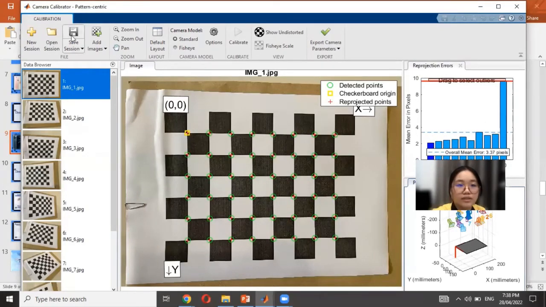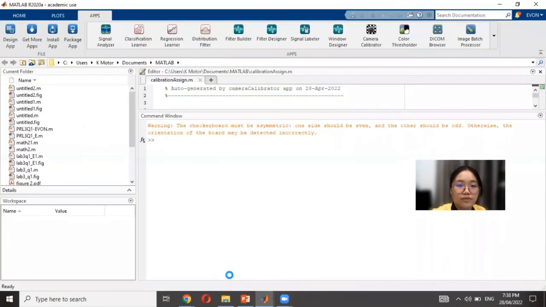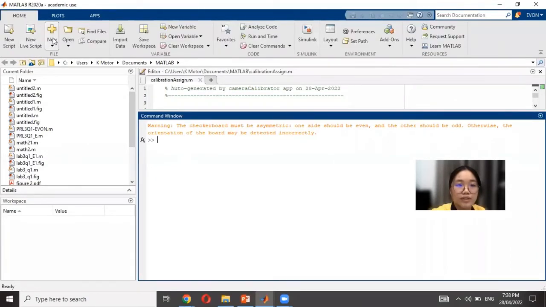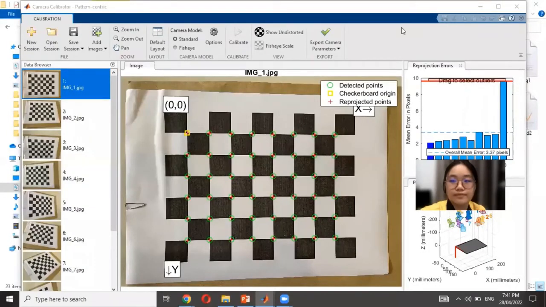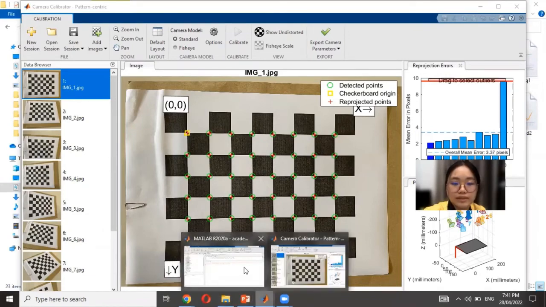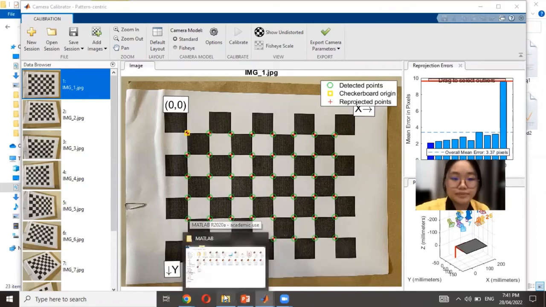After that, we need to save this project. Then after this, we need to save our work. Then we save it using the M format.